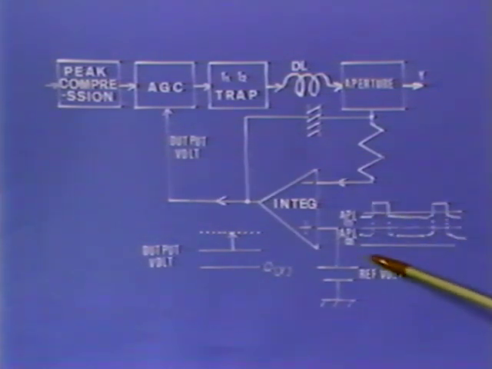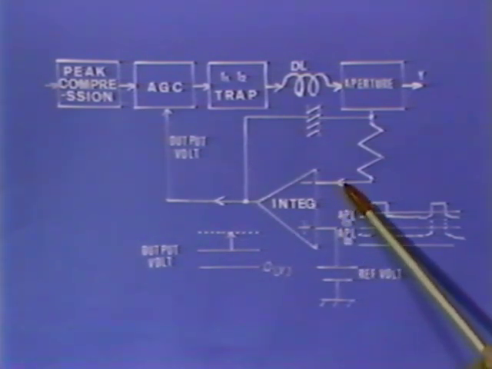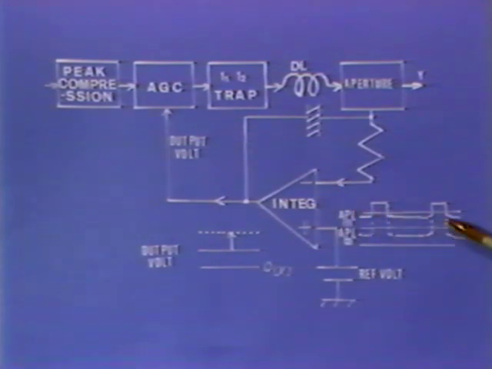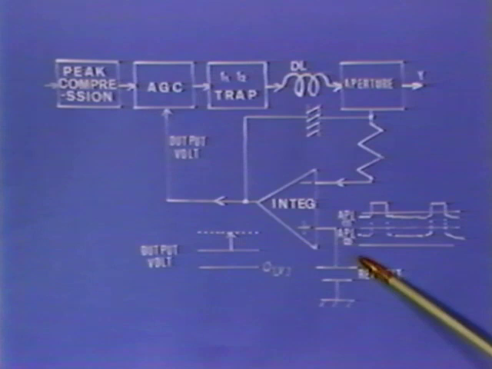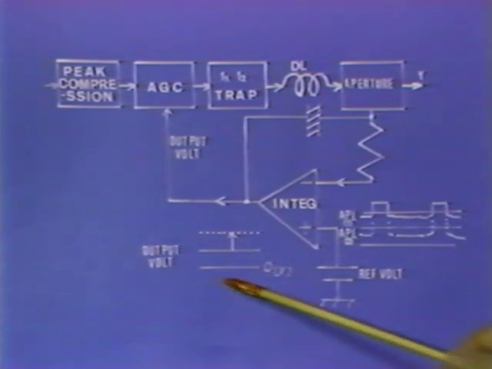This way, the image picture appears in negative polarity. This signal is applied to the operational amplifier's reverse input. The mean level of the signal is detected and amplified. The operational amplifier works as an integrator. To control the AGC, it outputs DC voltage according to the mean value of the luminance signal, comparing to the standard voltage applied to the reverse input.